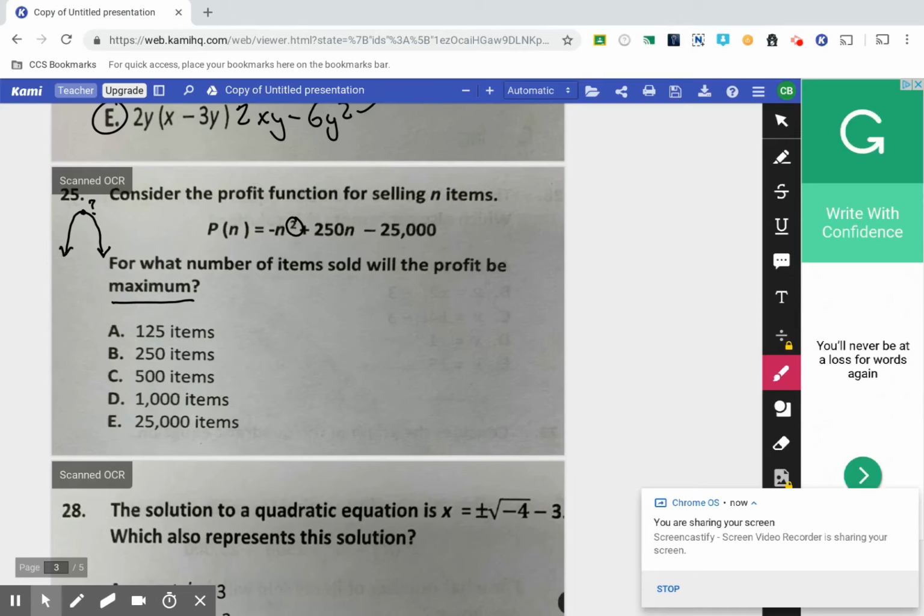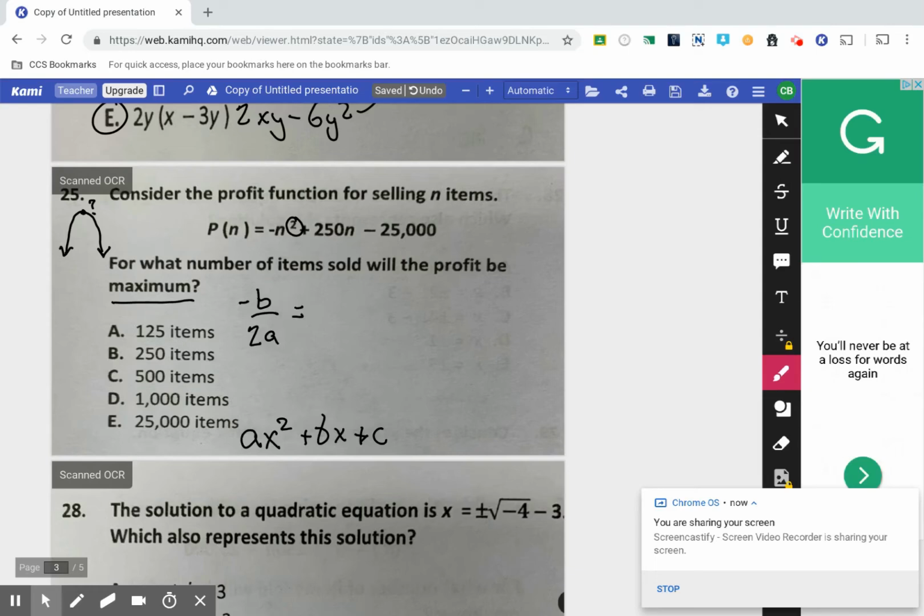But this gives us a good opportunity to talk about how do we find a vertex, in this case a maximum, by hand. There's a simple formula. It kind of gets overlooked because we've got so much with technology now. But the opposite of b over 2a leads me straight to the answer right here. And that letters a and b comes from standard form of a quadratic, ax squared plus bx plus c. So I'm plugging into that formula with numbers from our function, and it should lead us right to the answer.